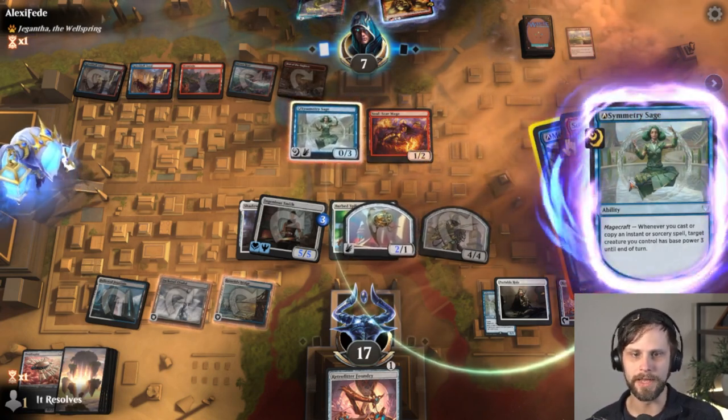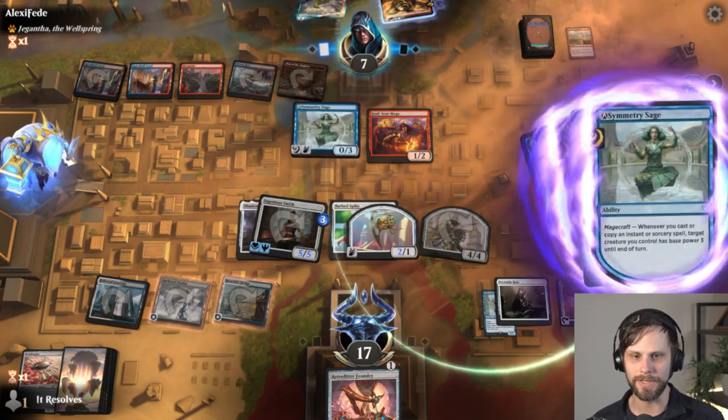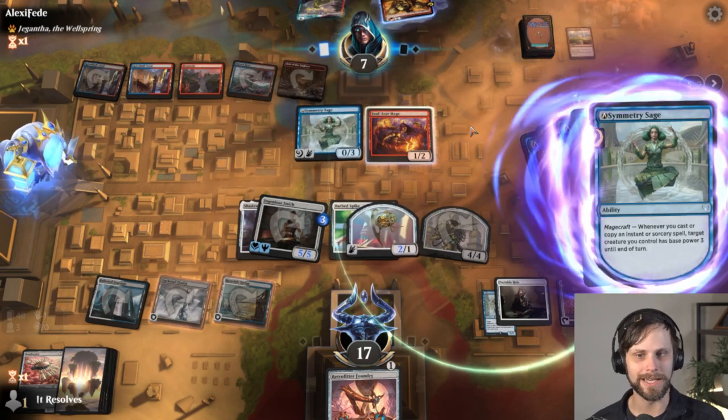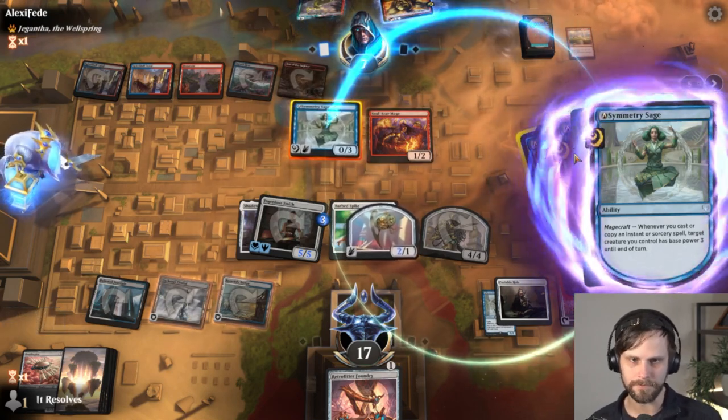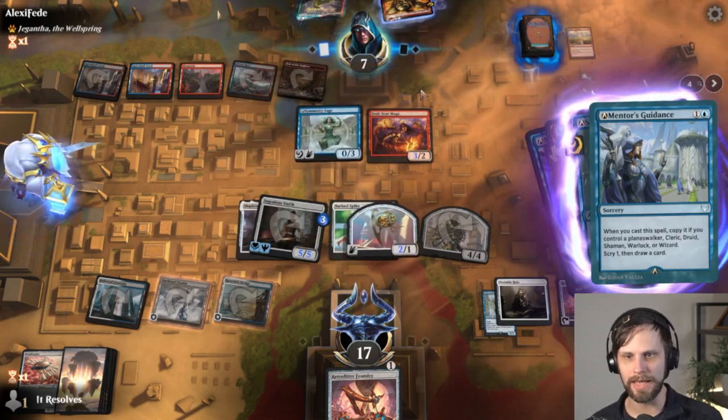Don't love this, naturally. But again, we do get the same trick twice here, right? We just get to block and then sack the thing. And they don't have trample, so even if they do attack, we should be okay. I almost think, like, is this a sorcery? It is, so they had to play it this turn.